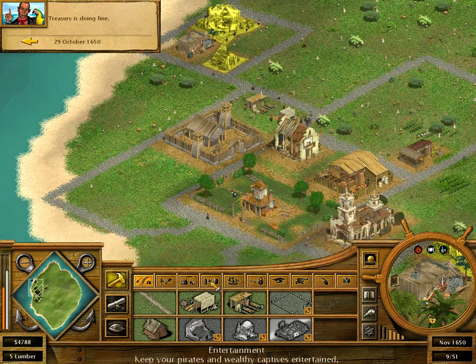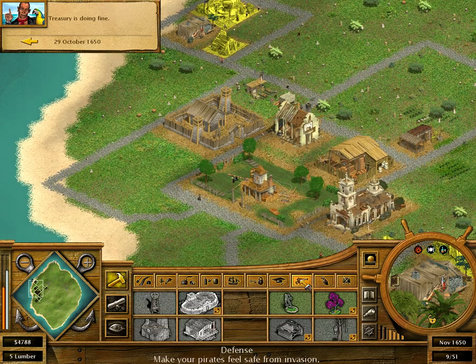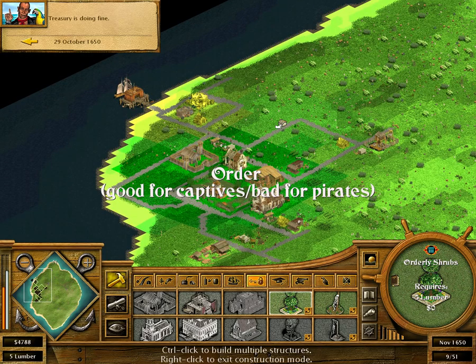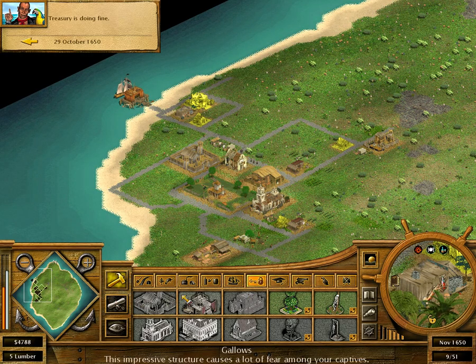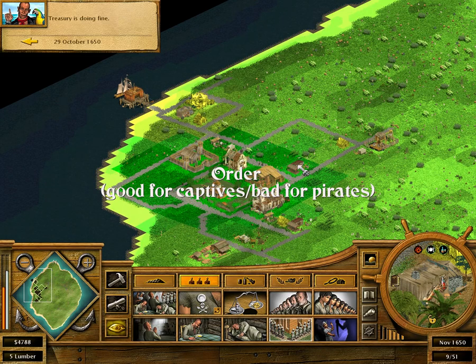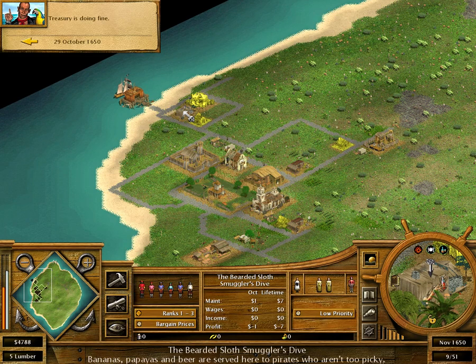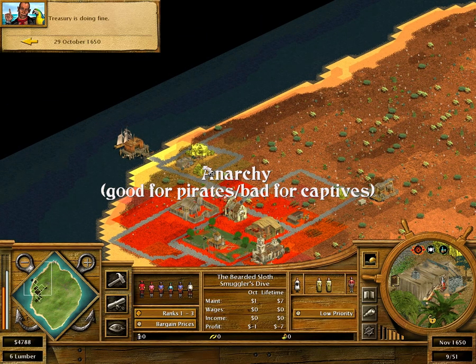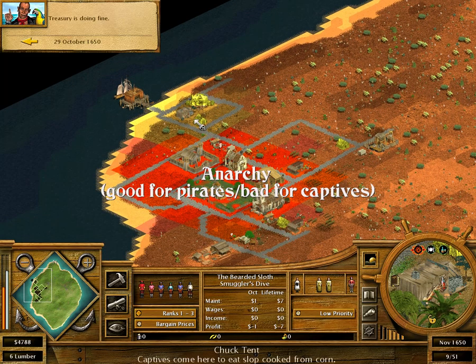So what I actually need is to start counteracting that with some order. Orderly shrubs. Oh, actually it looks like... Okay. It's actually kind of a little bit confusing. So it shows I've got good order here. This shows that there needs to be anarchy. Anarchy is actually pretty bad. So I need to push back against all this order.